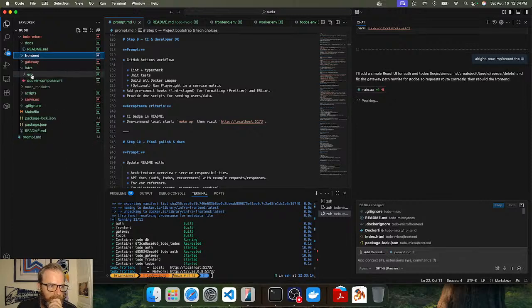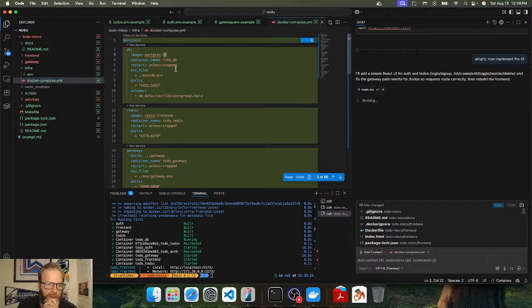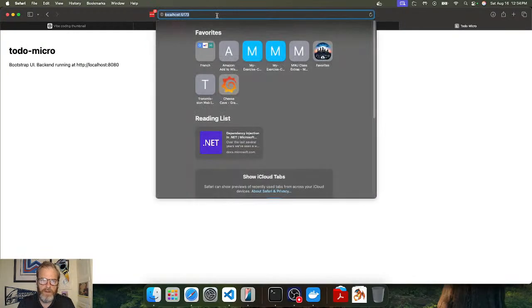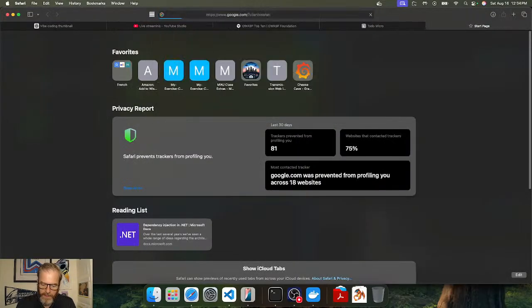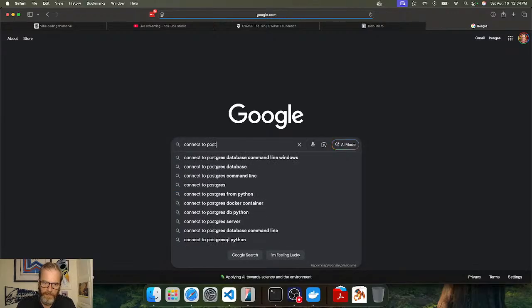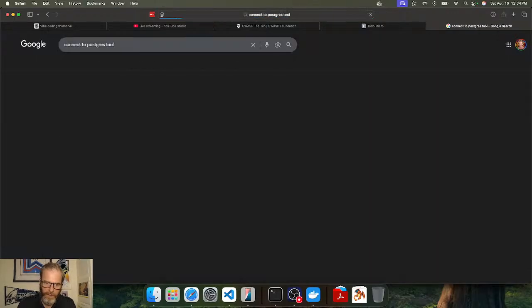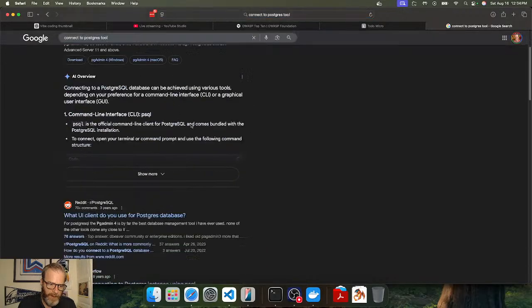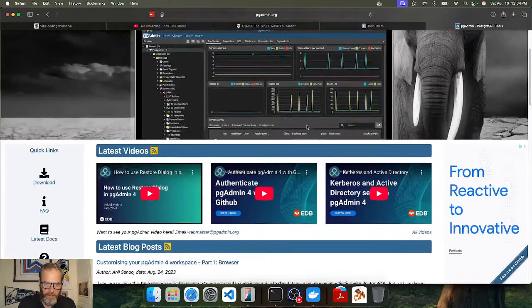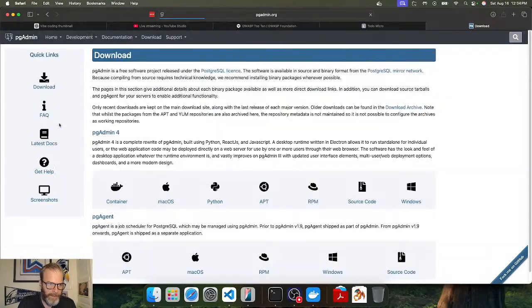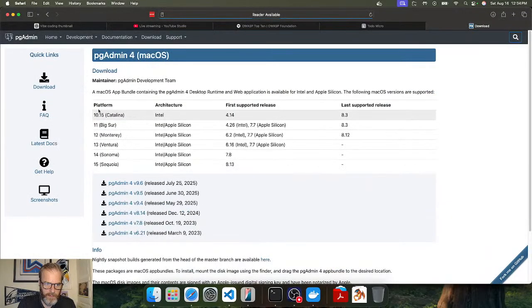Postgres is 5432, right? Isn't it? The front end was? No. Okay. So how do we connect to Postgres? pgAdmin? Cool. Is it free? pgAdmin 4.